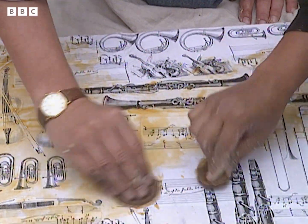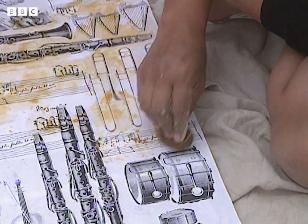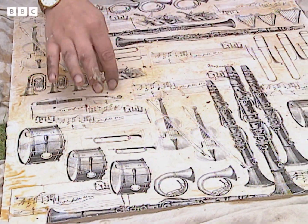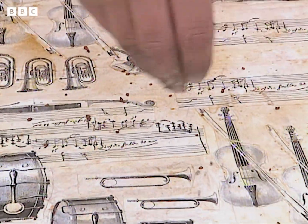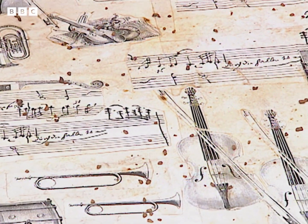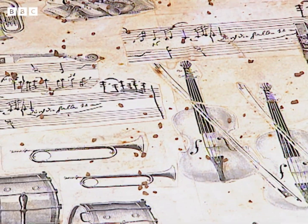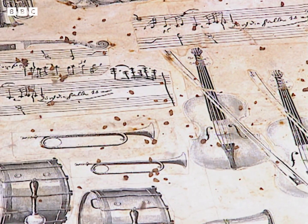It's nearly looking antique, but we're going to do one other little technique. This is using another... Coffee now? Yeah, coffee. You know the way old paper often does have these dots in it sometimes? It's quite easy to get that effect by sprinkling a few coffee granules onto the surface of the wet paper. And you'll find that if you wait a few minutes, the granules start to melt into the paper. And it'll give it all that spotty, old feel.